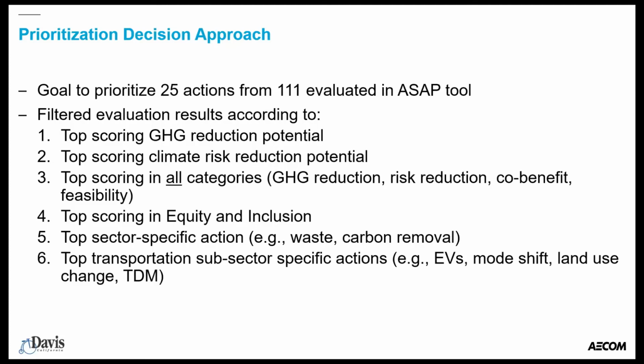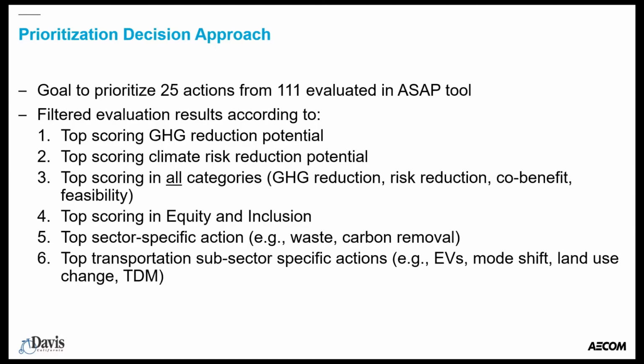So next, we created a proxy total score. We looked at all of the action evaluation areas to understand which of those actions had the highest scores in each category. And we called those crosswalk actions. And we added the top, I think it was 4 or 5 of those, into this running list for further refinements. We then focused, zeroing in on the co-benefit scores, and particularly high-performing actions for equity and inclusion. In each step here, we were comparing the top scorers within that new filter group against this running list of draft priorities, and we wanted to make sure that we weren't missing any of those top actions within the new filters.